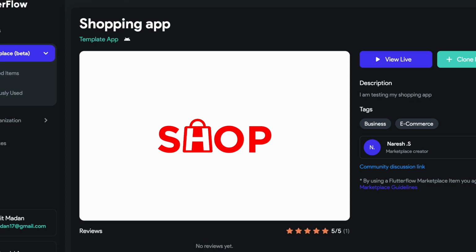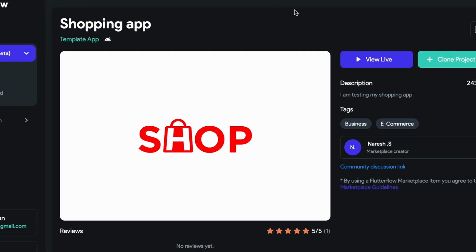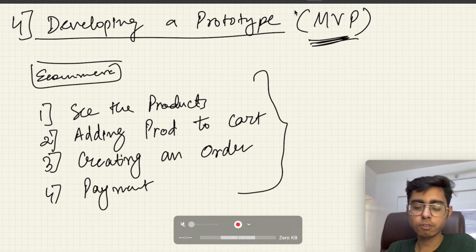So this is the beauty of Flutterflow, and I would say that this is the leading no-code platform if you are creating a mobile application, right? For web application, for the website, there are WordPress and Bubble, some other platforms, but for mobile application, I would say that in 2023, Flutterflow is the market leader, right? So you can check out flutterflow.io, and you can use it for creating MVPs.